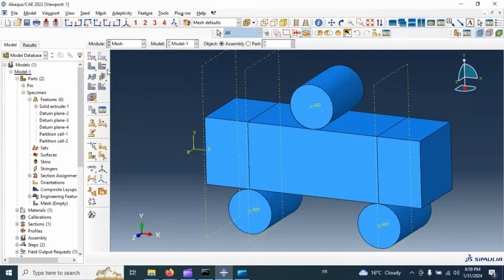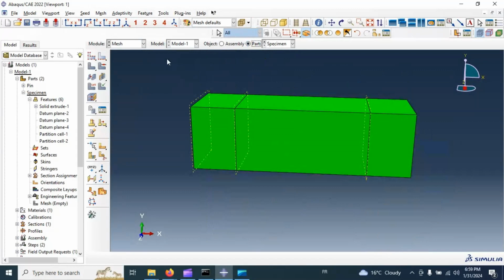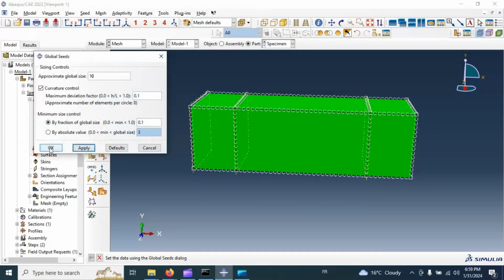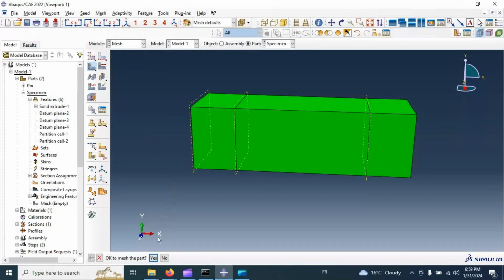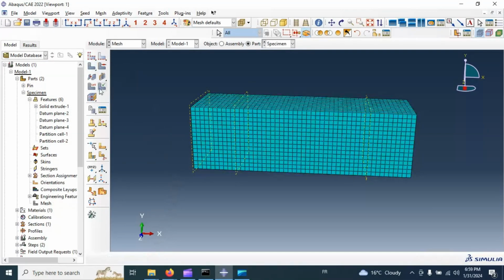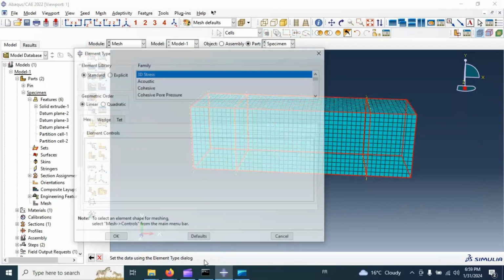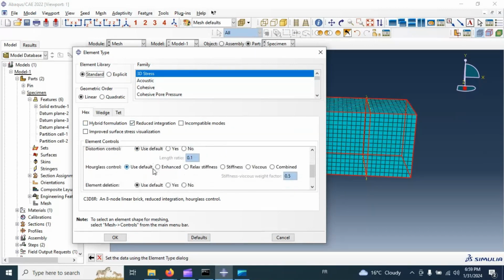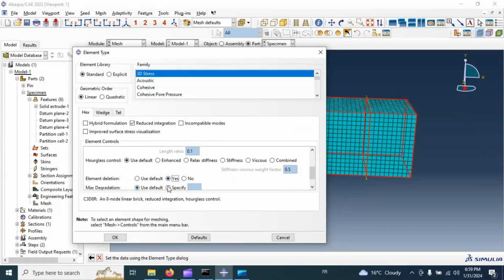And we need to mesh our parts. Let's select type and control our mesh. Click done. Let's add element deletion and maximum degradation value 0.5.